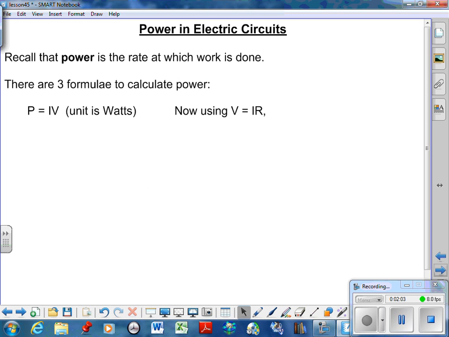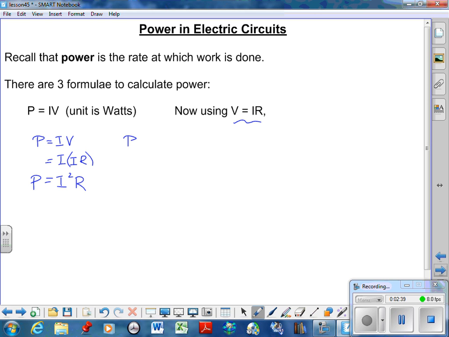All right, moving along. Power in electric circuits. So power is the rate at which work is done. So there's three formulas. Really, I see it as one, but there is three formulas. So I know that P equals IV. Okay, so that's one of your formulas, and I'll summarize and put a red box around everything at the end. What happens if we use V equals IR for a substitution? So if I take P equals IV and I replace V with IR, I would end up with I squared R. So there's a second formula to determine power.